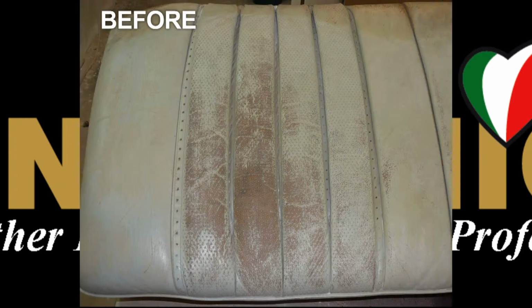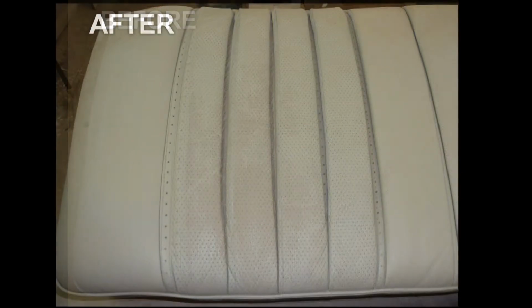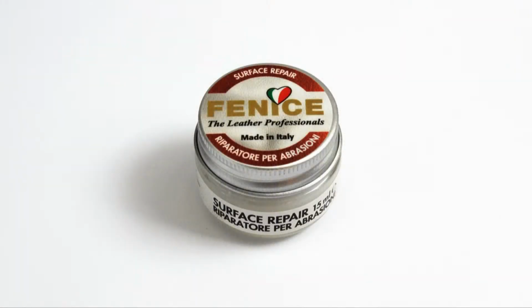How to repair leather. If you are facing abrasions on the leather surface, just a simple recolouring is not enough due to the lack of the grain pattern in that area. In this situation, the surface repair needs to be used, which is a filler developed to seal the damaged area and recreate the original grain pattern of the leather.